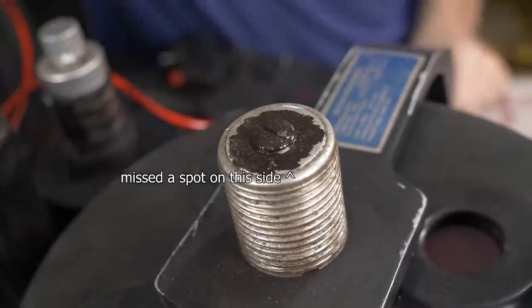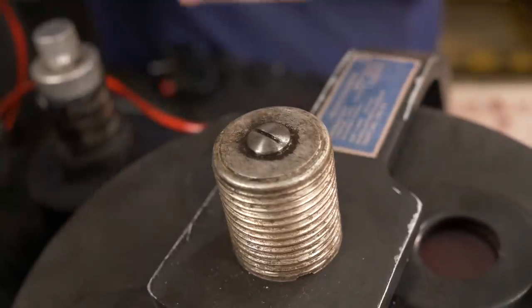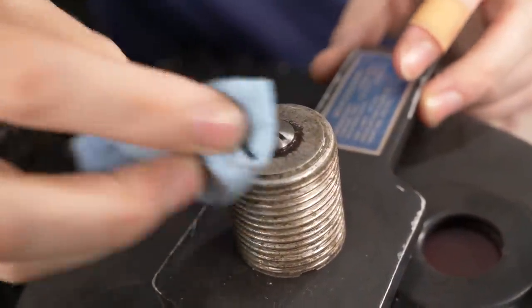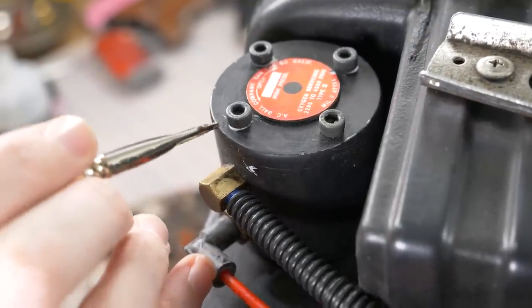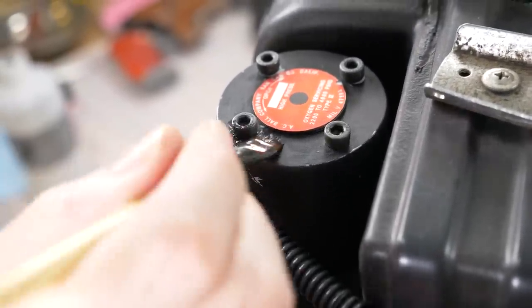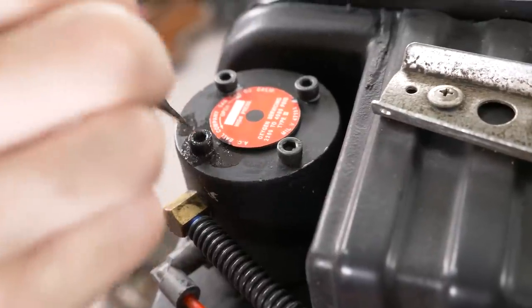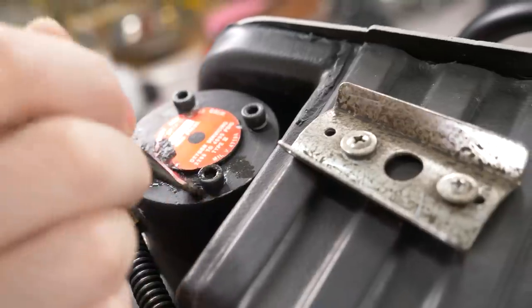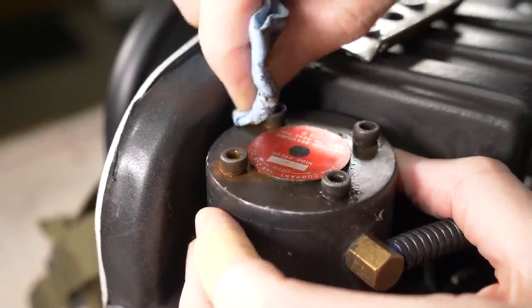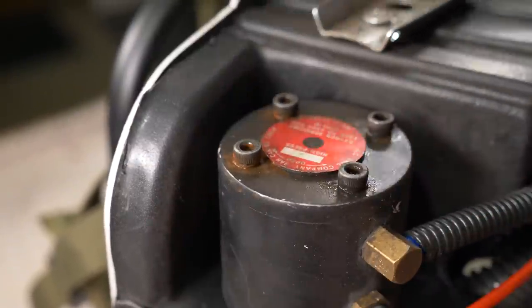I missed a spot on this side. Did I get it? Yep. Yeah, go team. Yes. Oh, it looks so old and dirty. I love it. Down under this screw, some of that white resin is sneaking out, so that's definitely where we want to get some weathering and hide those crimes. And getting some paint down in the cap of the screw makes sense, too. You would think that would get some accumulated grime. There we go. I'm leaving plenty of that paint down in there. Since this is kind of awkward to clean, you would think it wouldn't get cleaned very well.